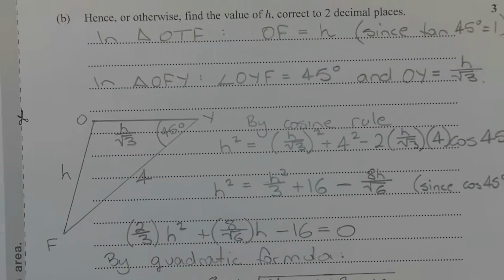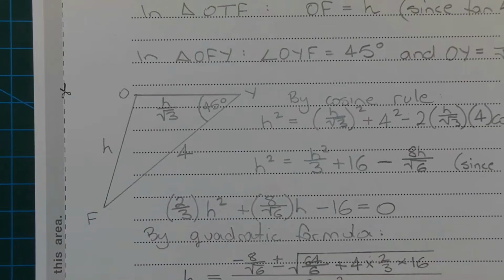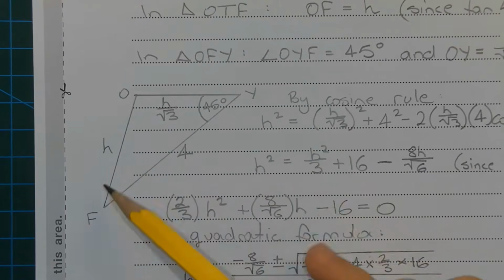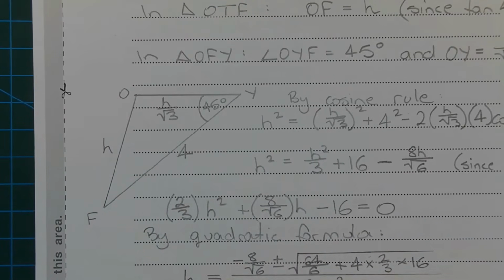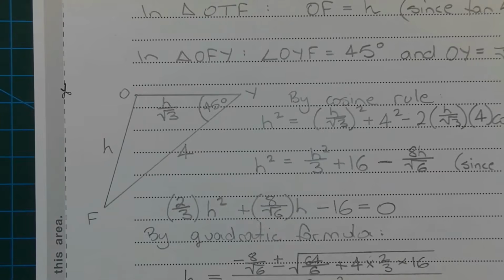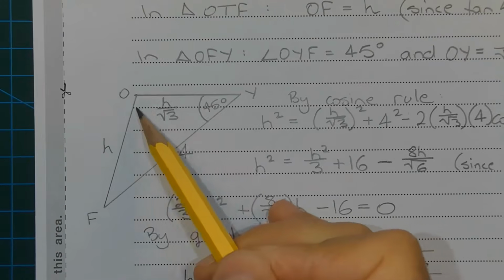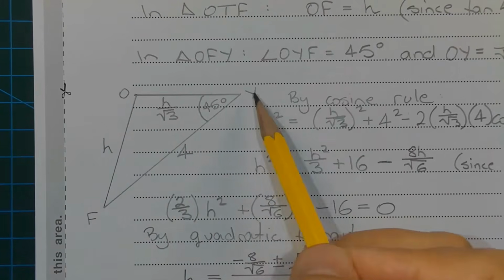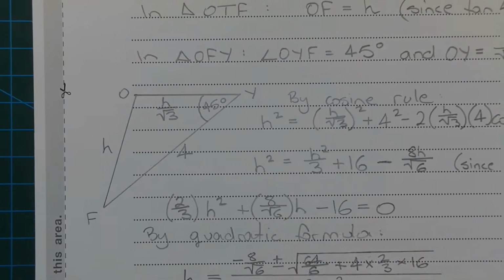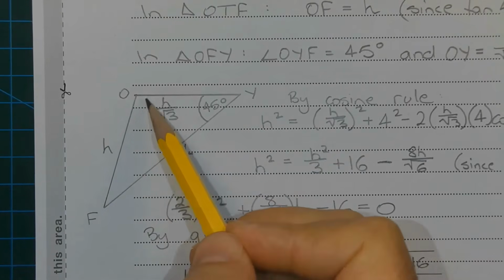So if we go back to the diagram that was sketched in part B, we have the value of H. It was 3.03, which we found in part B. Focusing on triangle OFY, we know the length of all 3 sides, which means we can apply the cosine rule, or the sine rule for that matter, but I'm going to apply the cosine rule for angles to find this angle here. And if I add that to 90 degrees, since we know the bearing of Y from O is 90 degrees, we'll get the bearing of F from O.